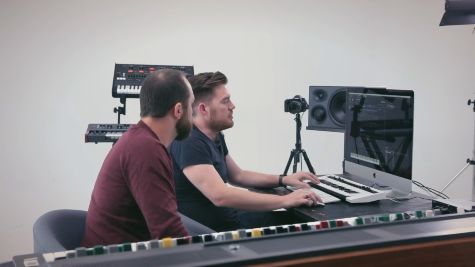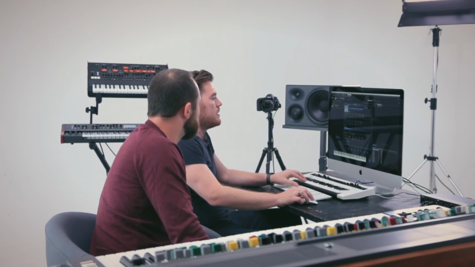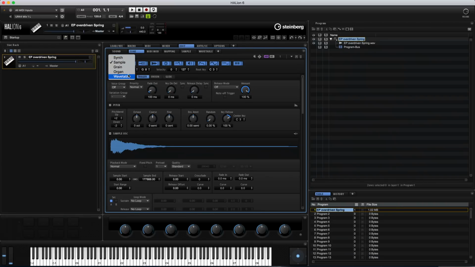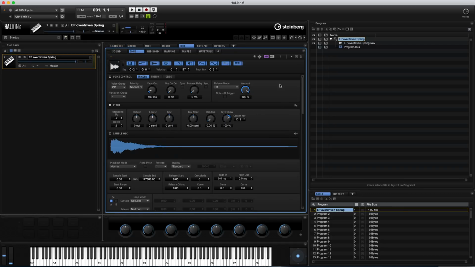And then I go into the zone tab. Now this is where I can edit the zone parameters. And then, as I explained earlier, these are the different zones. You can switch between them if you like, which is quite useful to be able to do. But I'll stick with the sample module here.